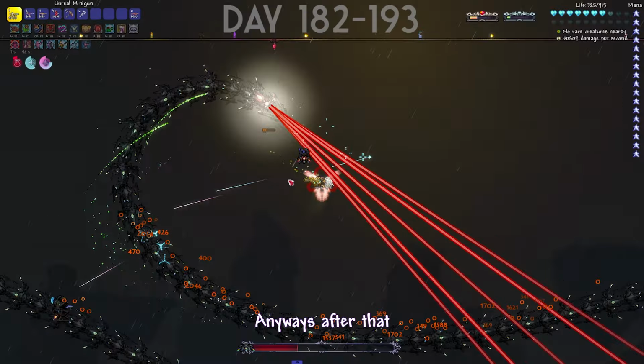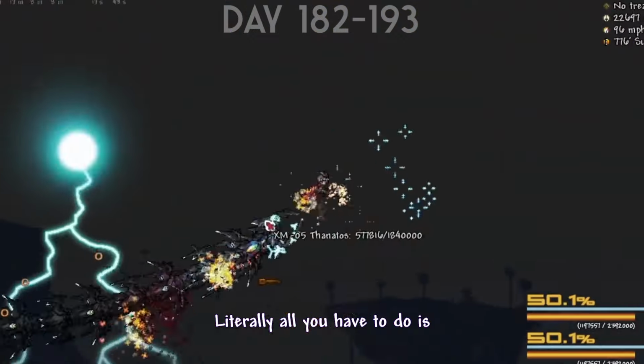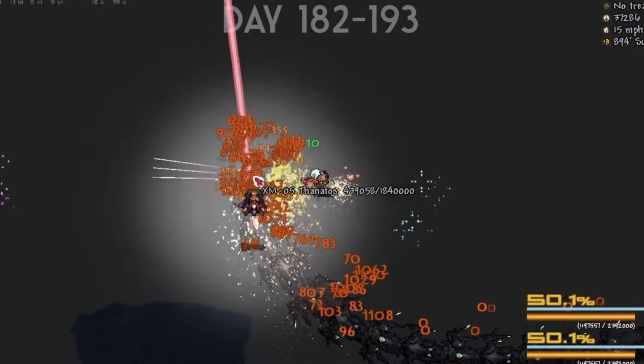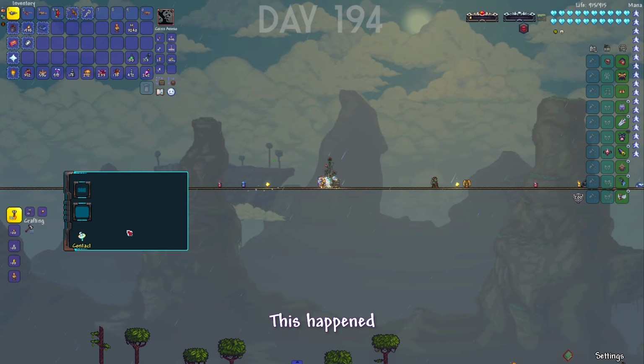Also, I forgot to turn off the mod. I didn't cheat, I just forgot about it. Anyways, after that, I died to the damn laser attack again, so I looked up how to dodge it, and literally all you have to do is just wait and move to the side. And right after that, deadass on my next attempt, this happened.